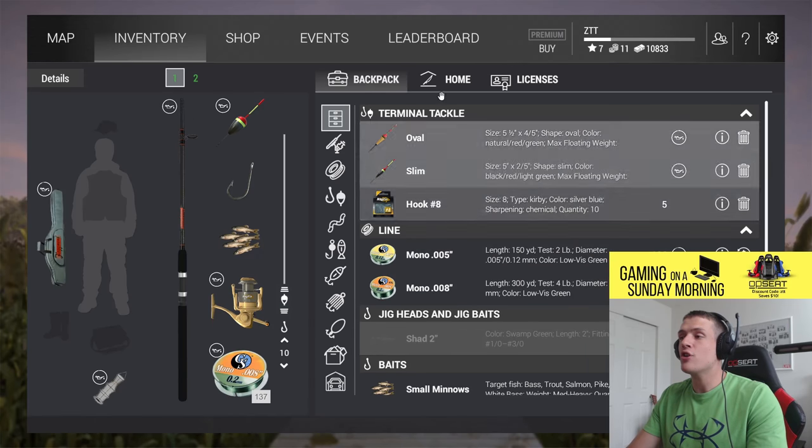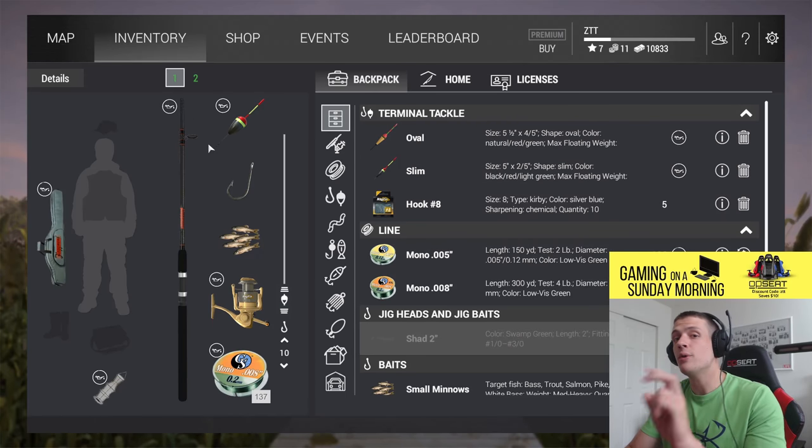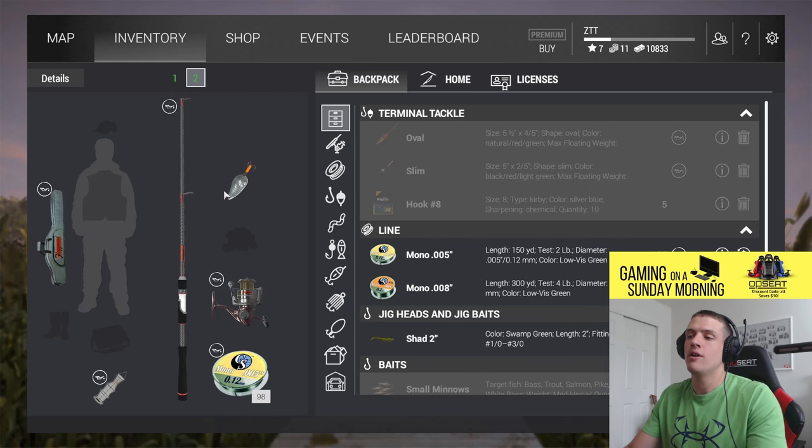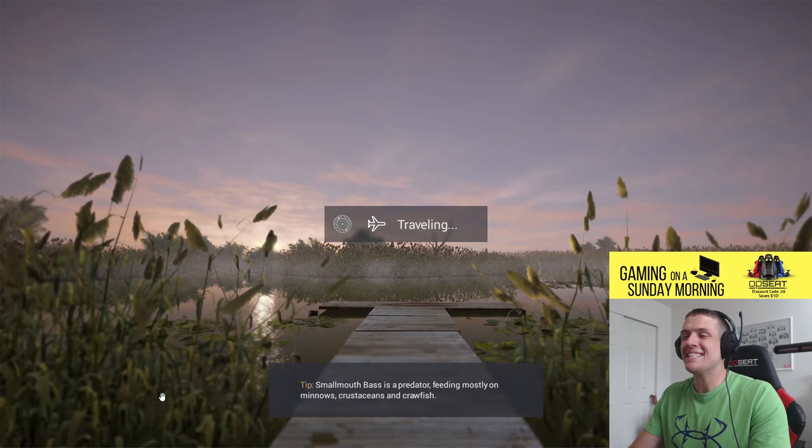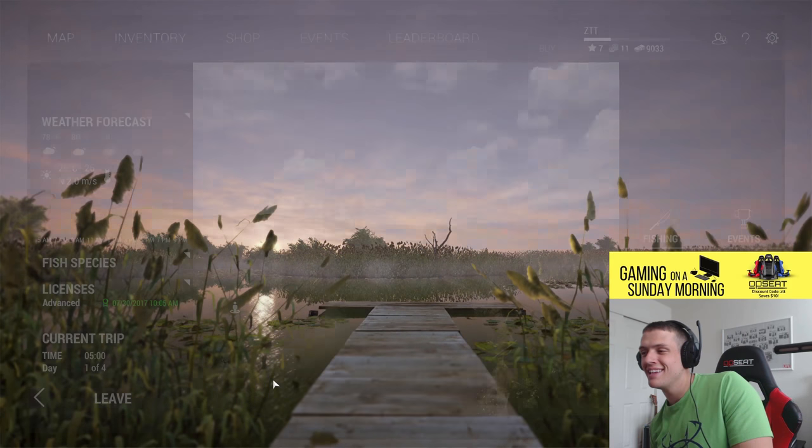But here you can see in my inventory, I do have a 2-rod holder, so I can bring 2 rod setups with me. This first one is a bobber with small minnows for bass. And then I have this one, which just has a casting spoon, which is also kind of set up for bass. So we're gonna go to Mudwater River. I'm gonna drop another $1,800 on this.